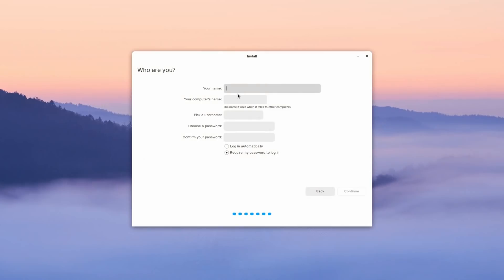During the installation, you'll also be asked to create a user account. Select a username, a name for the computer that will appear on the network, and a password. I'd recommend selecting a strong password and remembering it carefully, because without it you can't install programs, log into your session, or modify configurations — it's your master password. If you forget it, you're pretty much screwed, so use something you know you'll remember.